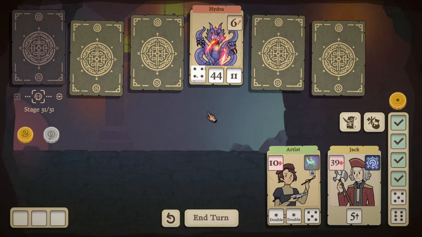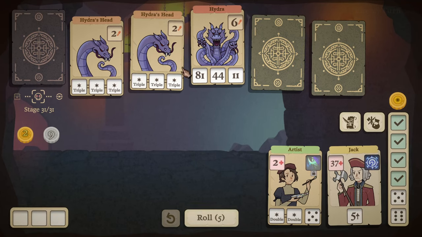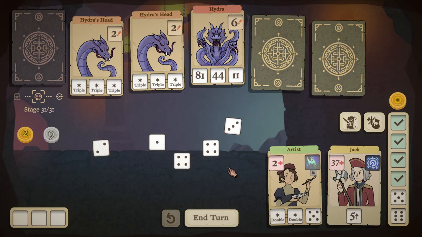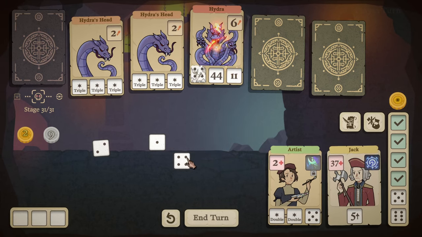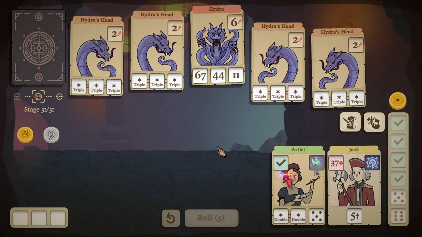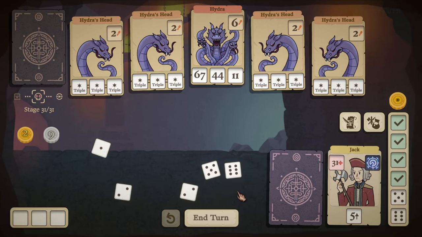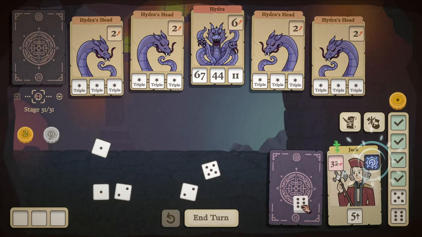Minimize the damage I'm taking. Just chip away. Oof. They attack as soon as they spawn. That's brutal. Can't roll at all. No triples. I'm in danger. The artist, we hardly knew you. Okay, that was a good investment.